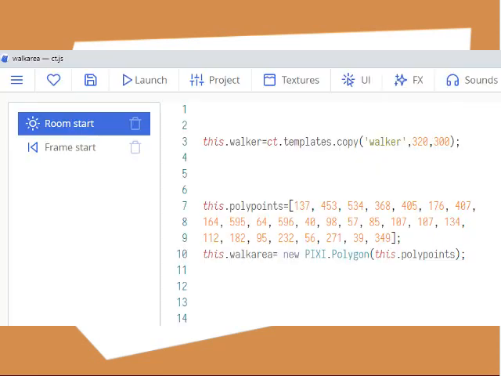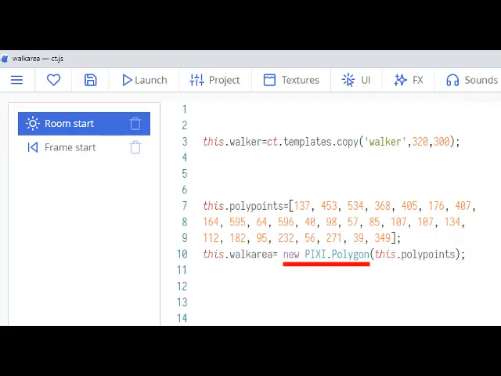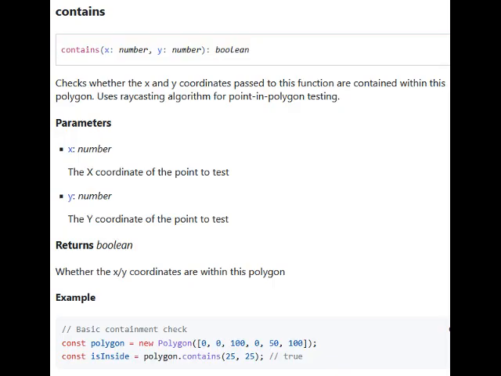Now I have found that using PIXI.Polygon you can build a polygon by defining the points in the order they come, and the last and the first point will complete the polygon. And the great thing for my purpose is that there is a function, contains, to check if a point is inside that polygon. That is perfect for what I want to do.